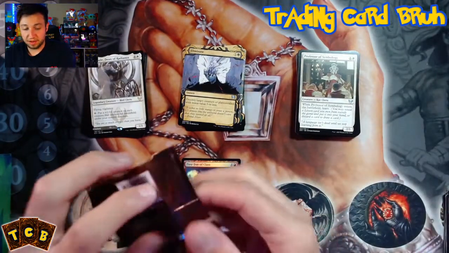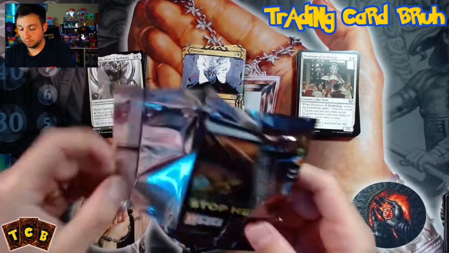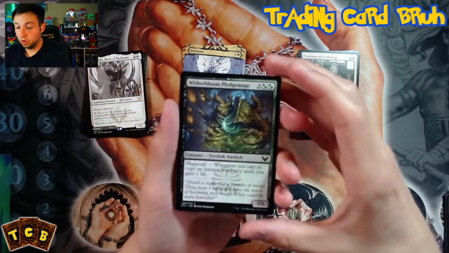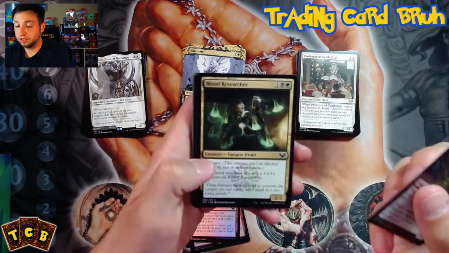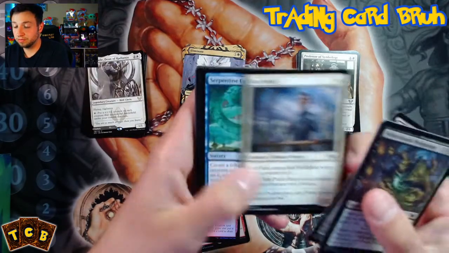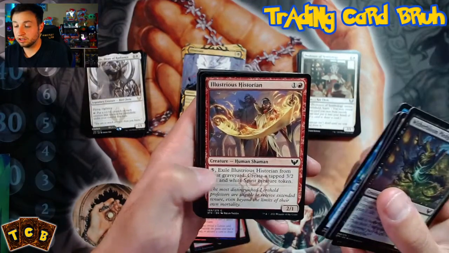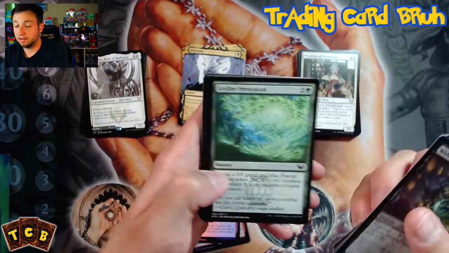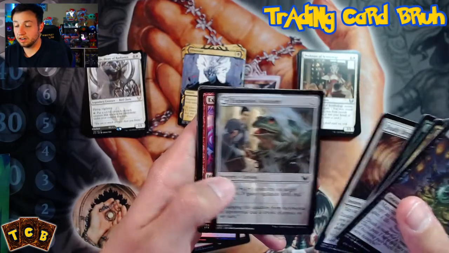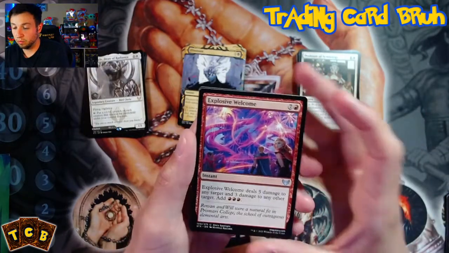And now to the last batch. Witherbloom Pledge Mage, Blood Researcher, Witherbloom Campus, Star Pupil, Serpentine Curve, Illustrious Historian, Leyline Invocation, Lash of Malice, Study Break, Expanded Anatomy, Explosive Welcome. Wow, that's a high cost.